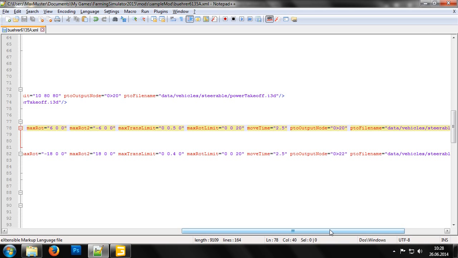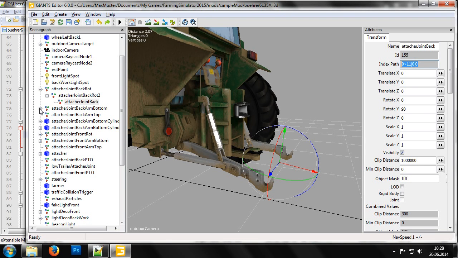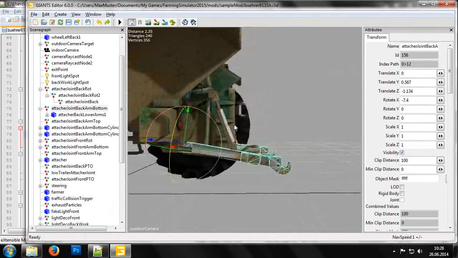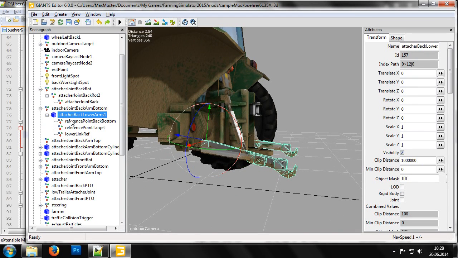This procedure allows for degree adaptation of the device relative to the current ground structure, preventing it from getting stuck on uneven terrain. The move time attribute defines the time it takes for the hydraulics to move fully up or down once. A 3-point hitch usually has moving parts that need to be specified if they are to move. With bottom arm, we set the lower arm. Here we have a rotating part which rotates so that the arm always has its z-axis pointing in the direction of the device. Next, there's the moving part, which is a child of the rotating part.